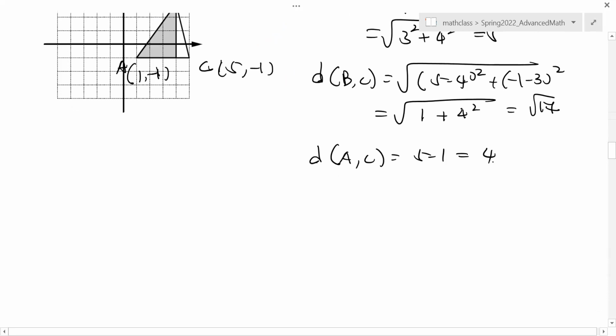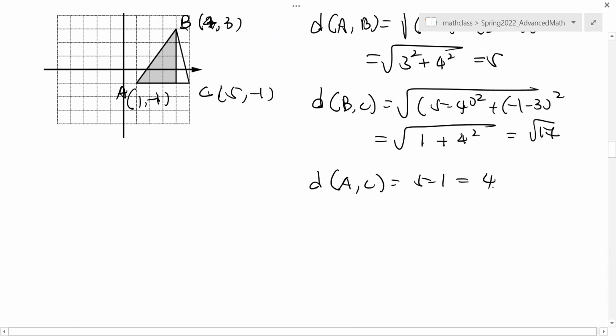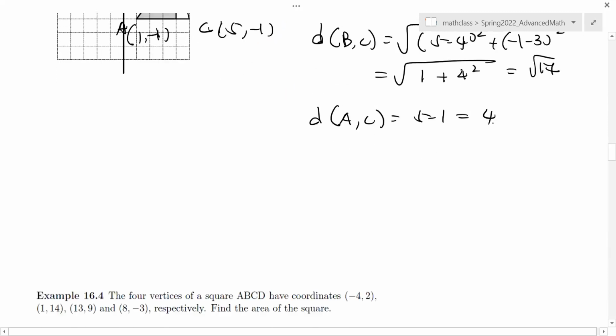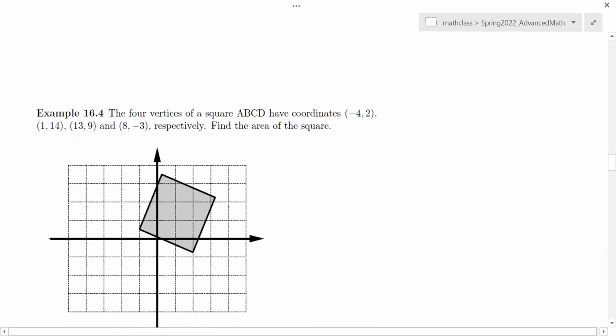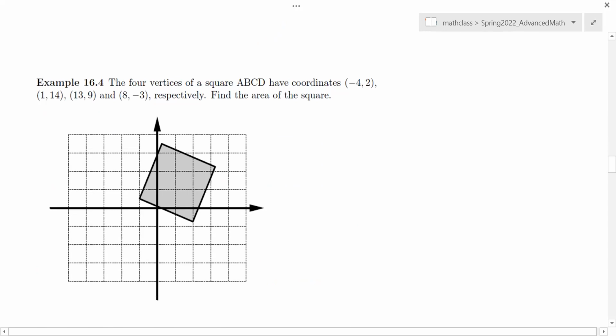All right. So now let's move on to the next problem. You are given a square, consisting of these 4 vertices. Can you find the area of the square? You are told already it's a square. You can verify that, but it's not necessary to do that. Make a simple observation whether it's a square or not.